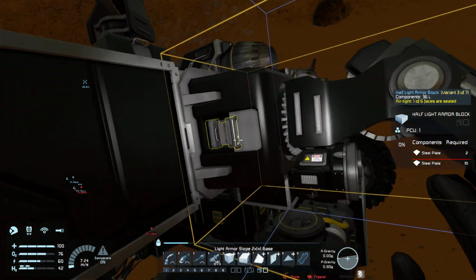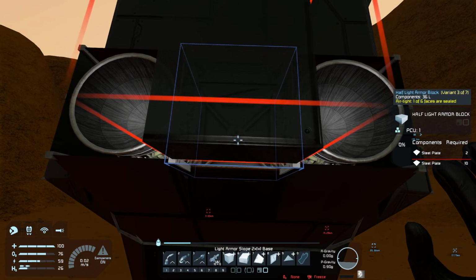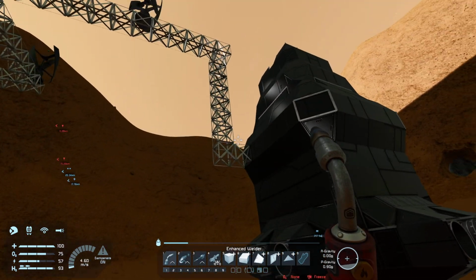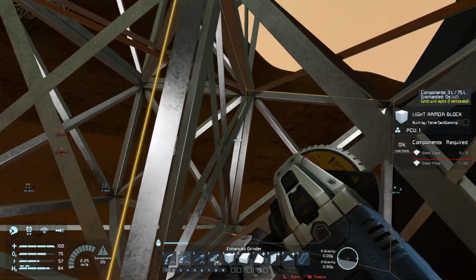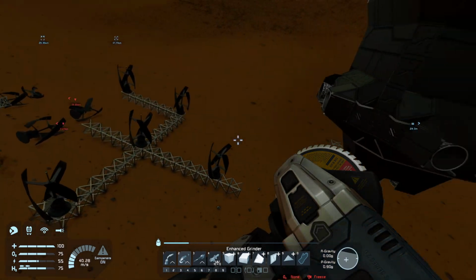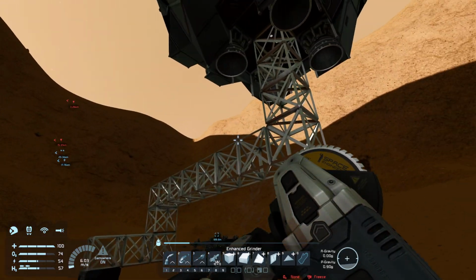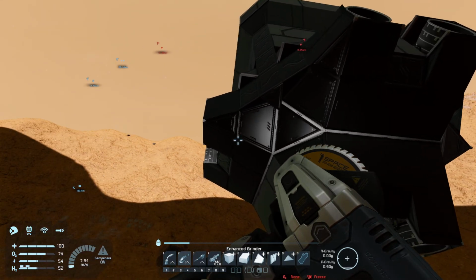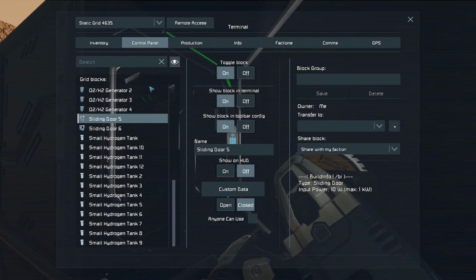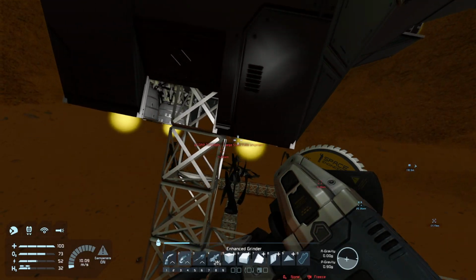Half block as well. Here we go. That's it. Should be fully recharged. Let's cut this loose. Once we have the ship, I think what I will do is turn these on, and disconnect.